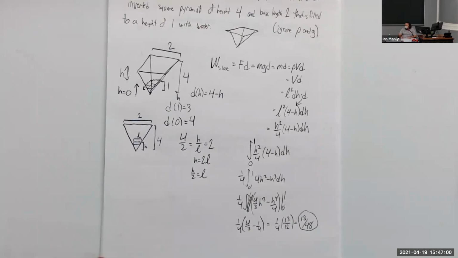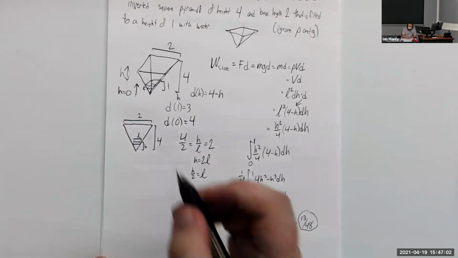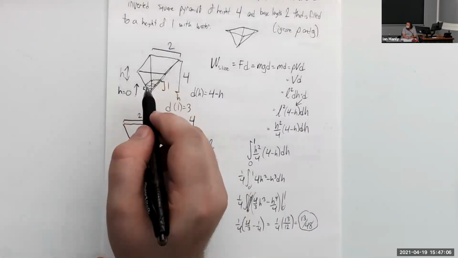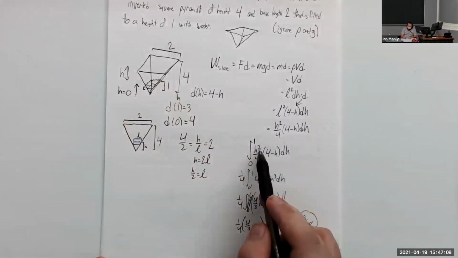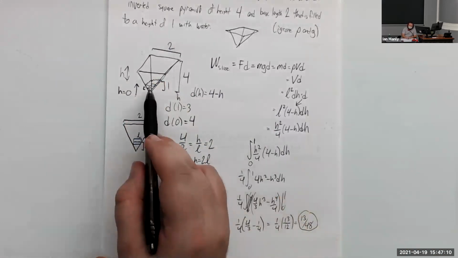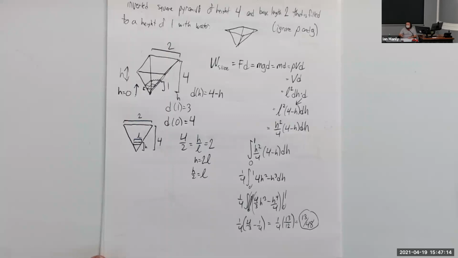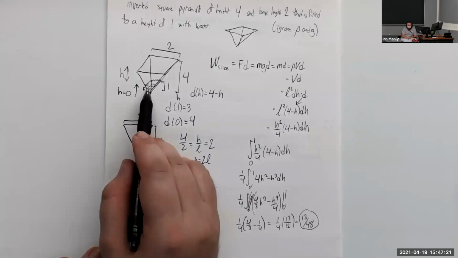Now, there are other ways to do this problem too. Like I was saying earlier, you could have defined h equals 0 to be up here. And then this part would have been different. This would have been a little different too. And your integral would have gone from 3 to 4. Now, I tried doing it that way. That way is a lot more arithmetic heavy. So I don't think you want to do it that way. I think h equals 0 at the bottom for this one is certainly better.